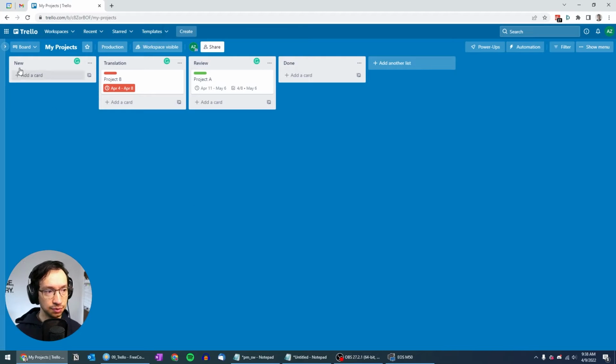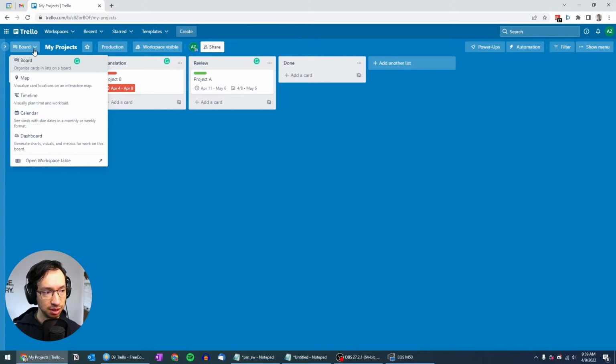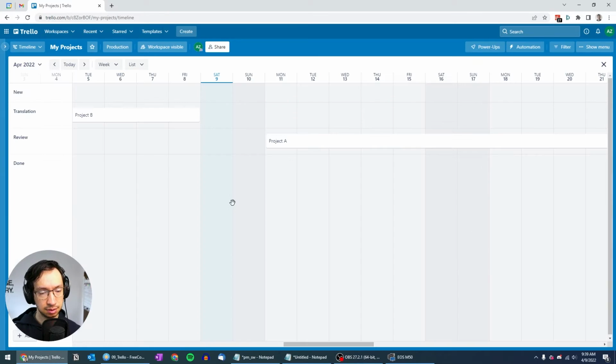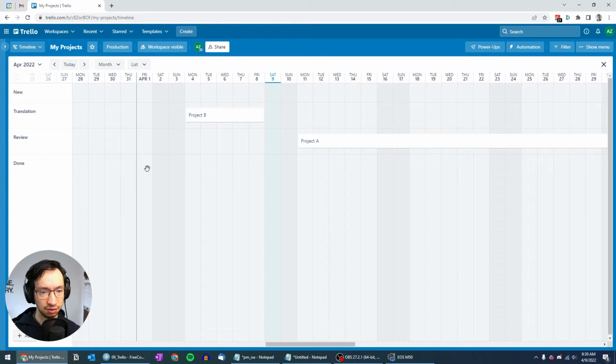Okay, so by default, if you don't have premium version activated, I think you would only be able to see boards. That's the standard thing, what Trello represents for me. But now that we have activated the premium, what we can do here is we can change it to a timeline view. So once you're in the timeline view, by default, the zoom level is kind of like week. If you zoom out to a month, I think it's slightly better.